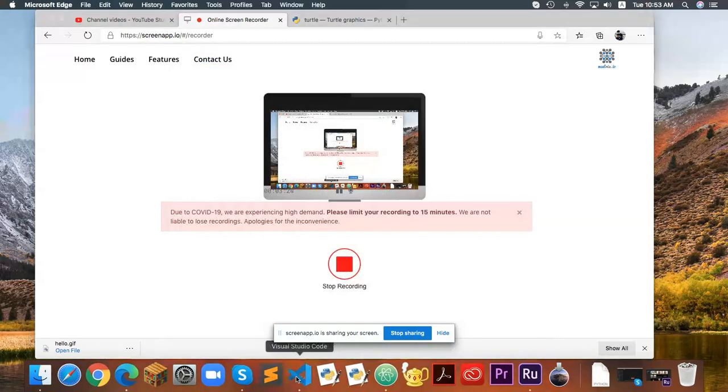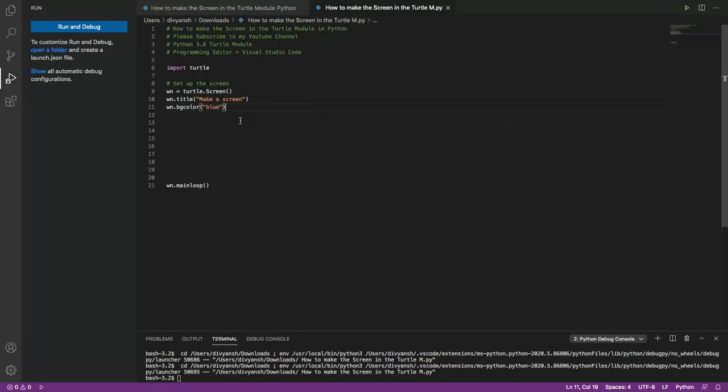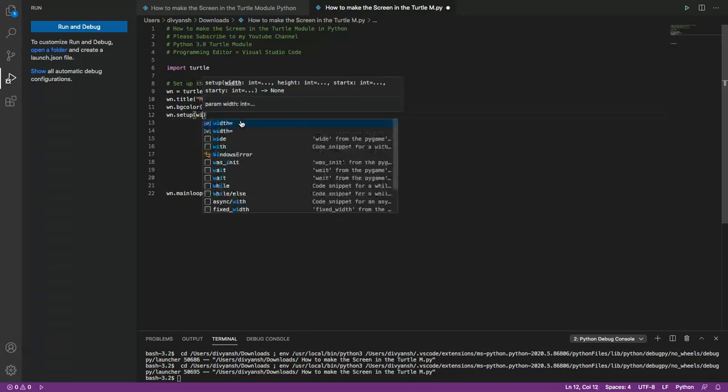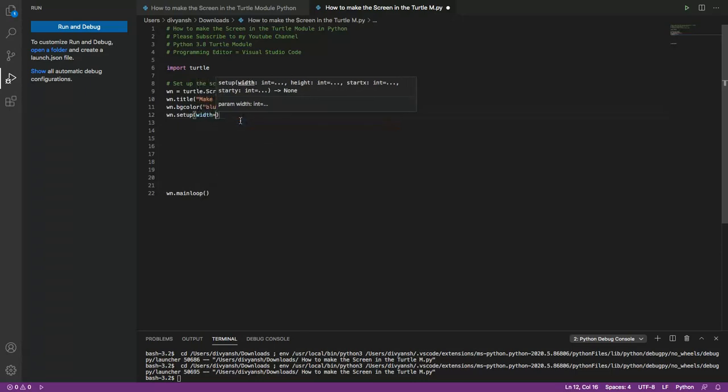Now we can set up what size you want. If you're making a game which has a specific size, you can do WN, the thing you've chosen to represent your screen, WN.setup(), width first, width equal to anything you want.